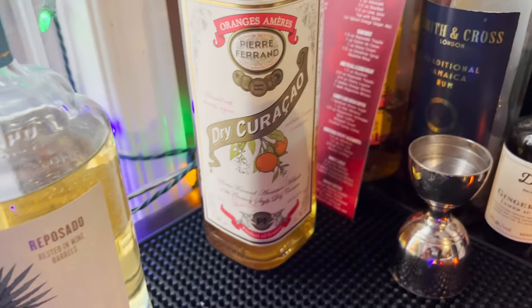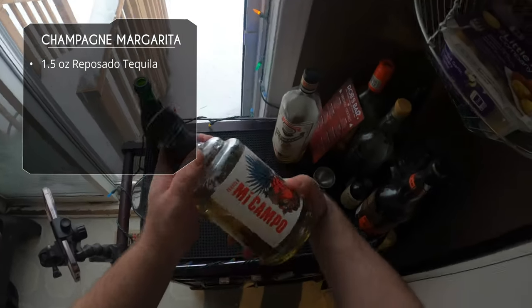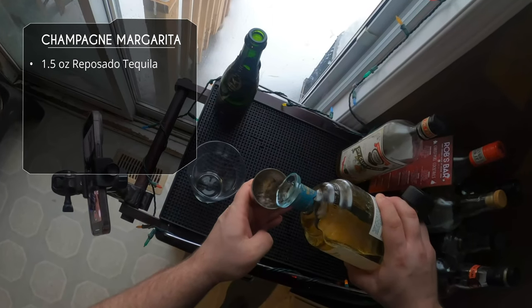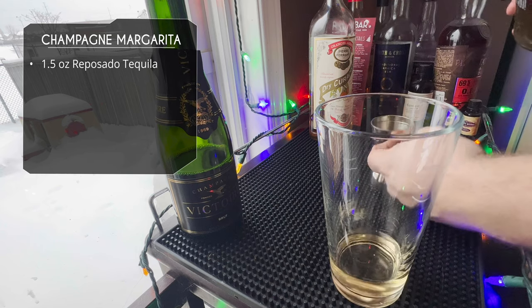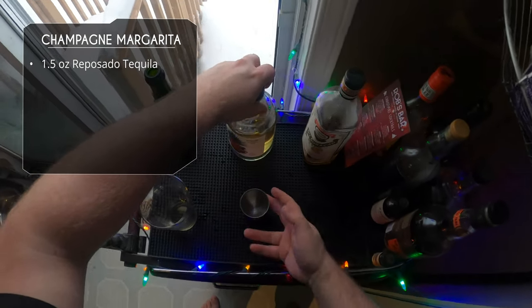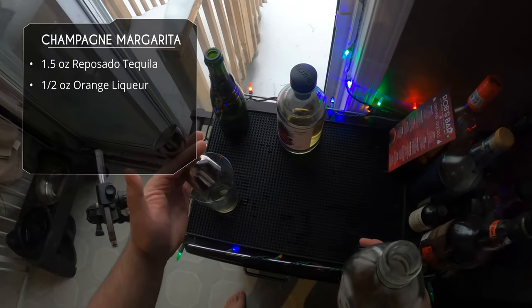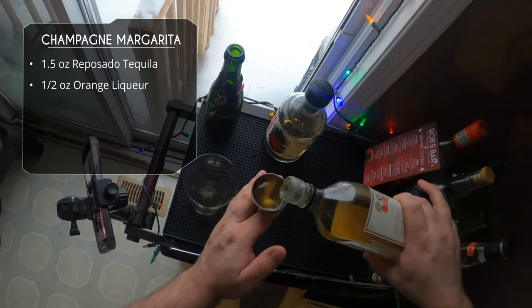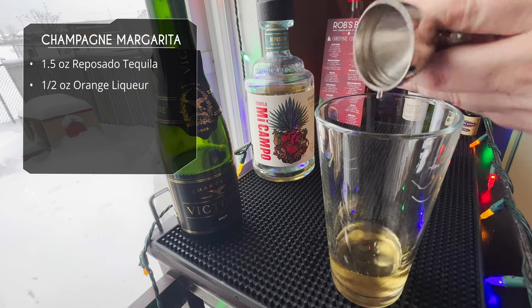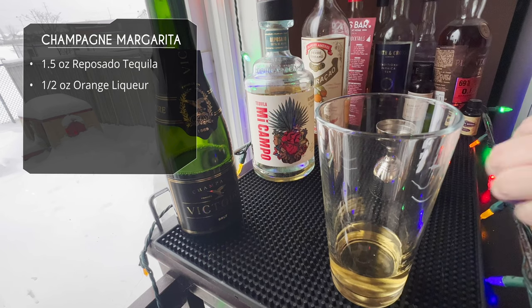All right, moving on. This one is the champagne margarita. Pretty self-explanatory. It's basically a margarita with champagne. All right, so we're gonna start with a reposado tequila because we wanna go quality here. 1.5 ounces of our reposado. After that, we're going to do 1/2 ounce of an orange liqueur. I'm using dry Curacao, but you know, you can use any orange liqueur you got, Grand Marnier, Cointreau, Triple Sec, doesn't matter.